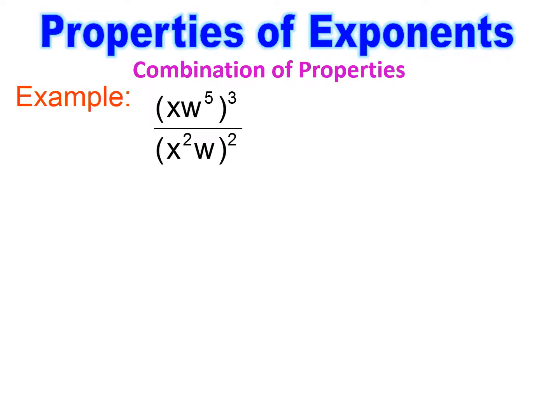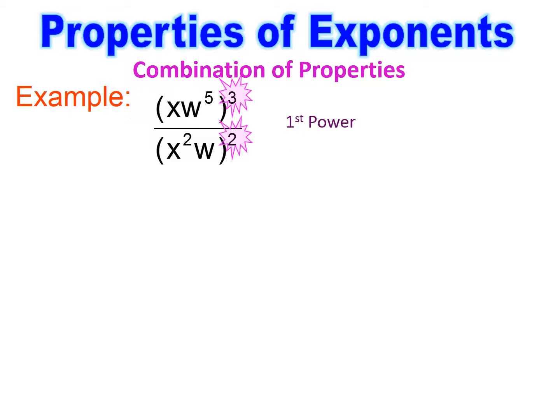So now this is a combination property, but it's different from the previous because the power on the outside is not the same. So I can't simplify first. In this case, I have to take the power on the outside and give it to everything inside before I can actually simplify, because they're not all in the same parentheses. So in this case, I have to do the powers first.